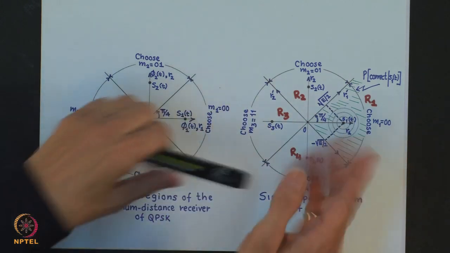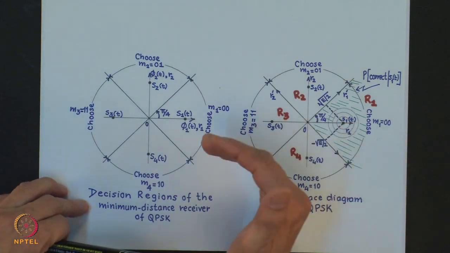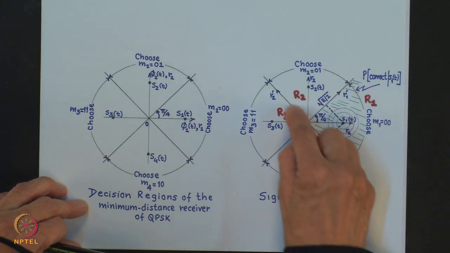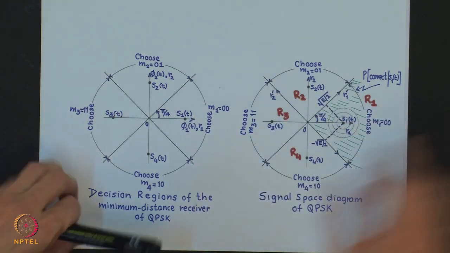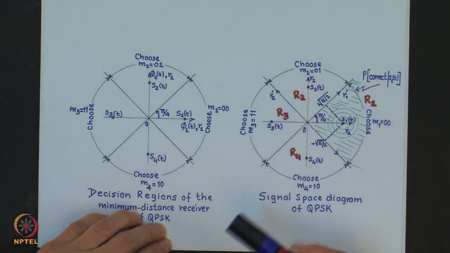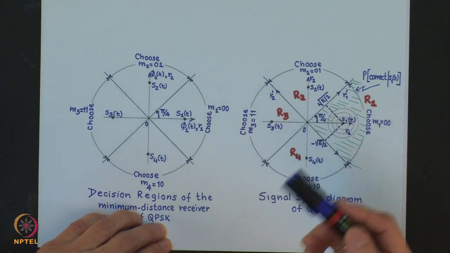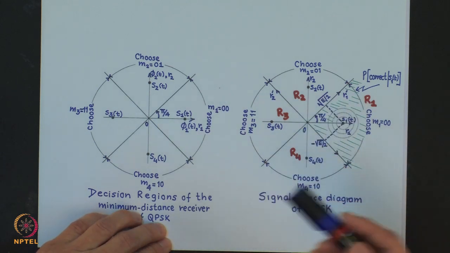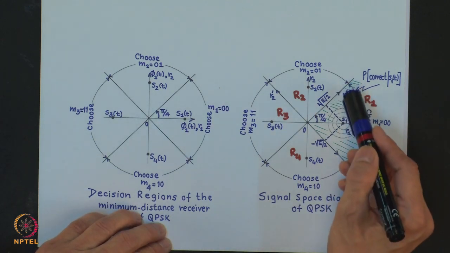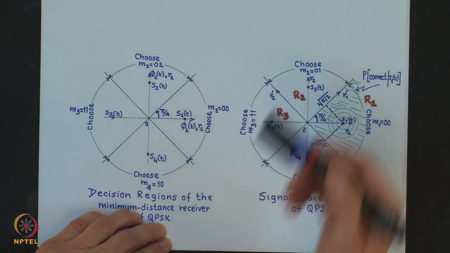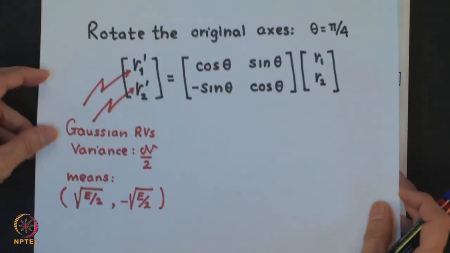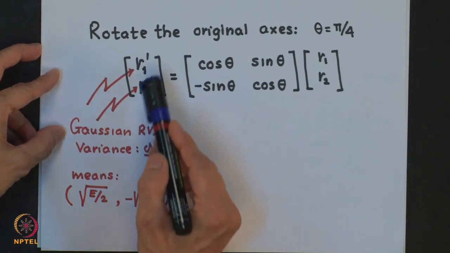it. So, if we take this axis and rotate it by 45 degrees, I get new coordinate axis like this. So, this is your new coordinate axis. So, in this new coordinate axis, your receive vector with the components R1 and R2 can be projected as R1 dash and R2 dash. So, if we do this, what we are doing is as follows.